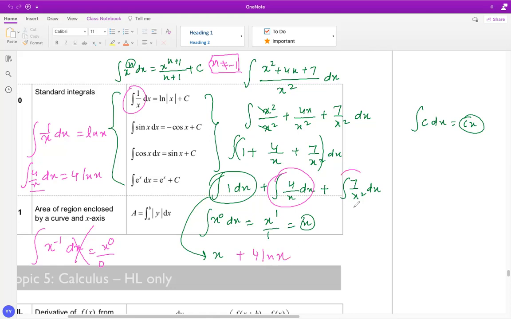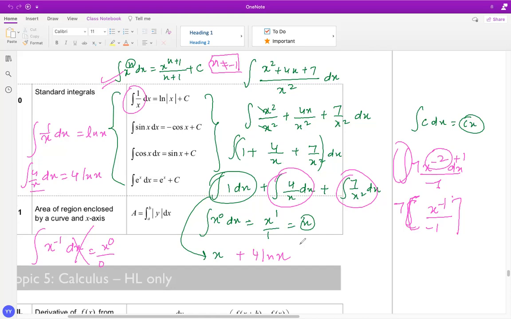Now coming to the last part, which is 7 over x squared. So when you're integrating 7 over x squared, what you can do is you can simply take 7x to the power negative 2, and then you integrate, 7 outside you can take, and you can apply this formula, which is x to the power n plus 1. So when I integrate, I'm going to retain the sign. So x to the power negative 1 over negative 1, because minus 2 plus 1 over minus 2 plus 1, which is negative 1.